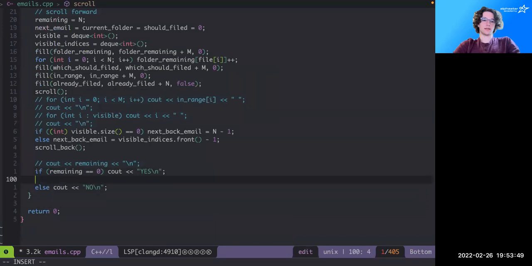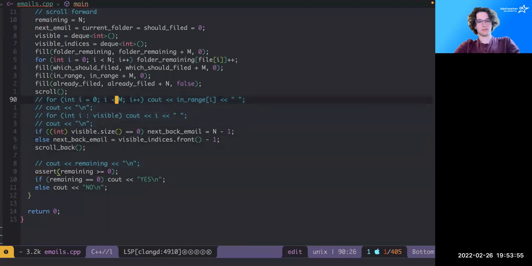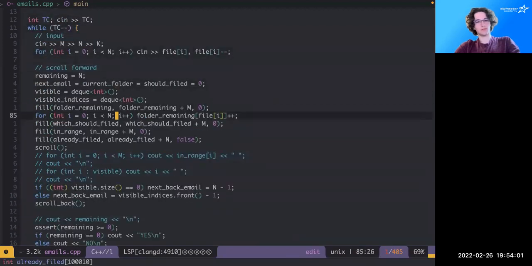So we can start adding asserts. I know what we should assert.